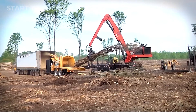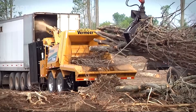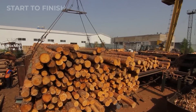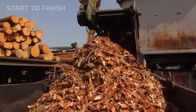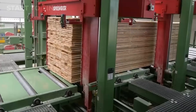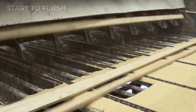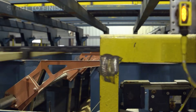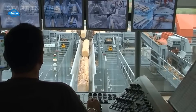A half-billion-dollar industrial mill operates at the center of America's timber belt, built to redefine modern wood processing. It operates non-stop, receiving thousands of logs every day. This single facility can turn raw forests into hundreds of millions in economic output with near-perfect efficiency. Known as a super mill, it's a fully engineered system designed not just to cut timber, but to maximize value from every centimeter of wood.